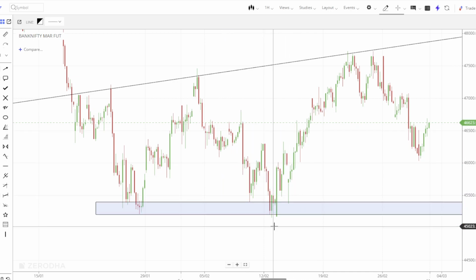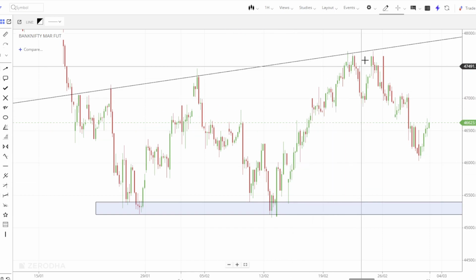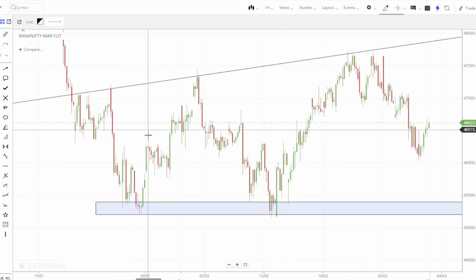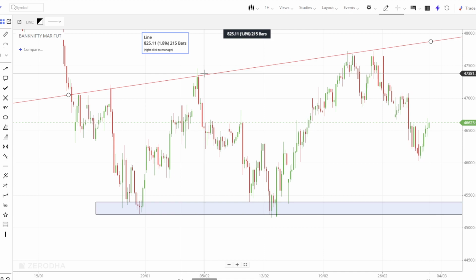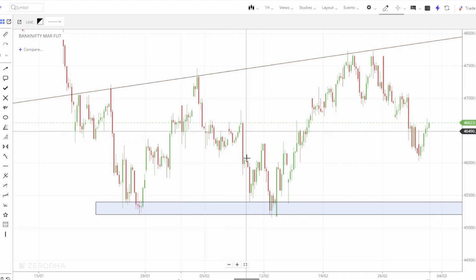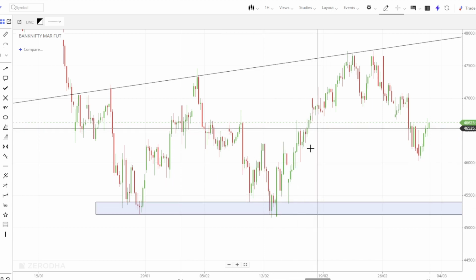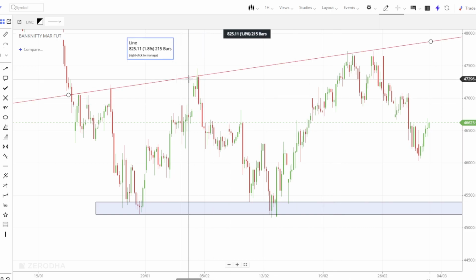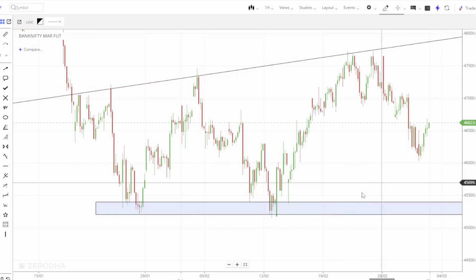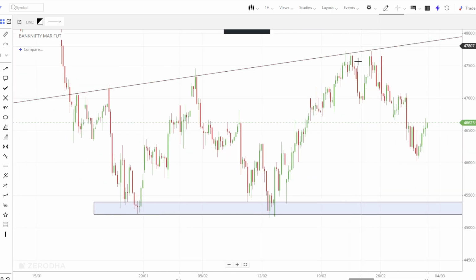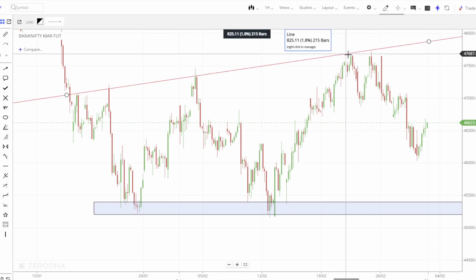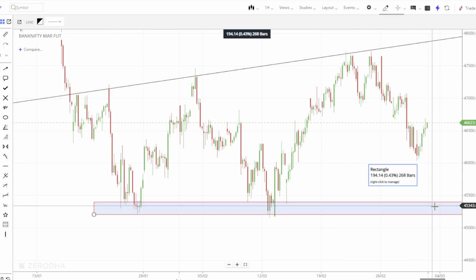Here what happened? Simply price went up. Here consolidation break, consolidation break, consolidation break. Again it repeats, consolidation break, consolidation break. From here no consolidation, no breaks. It simply went up to the trend line. After reaching this level, you know what price is going to do? It is going to target this support.